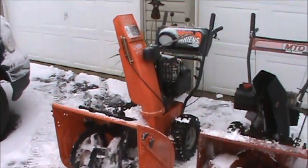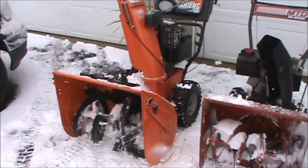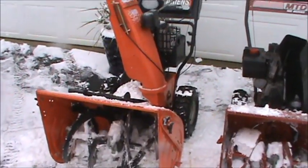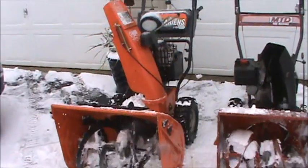The last one is the Aaron's. This is the Cadillac of them all. It's a much more expensive model, of course, but I mean it really works well. So this would be good for a fairly large driveway, and that one's a nice machine.